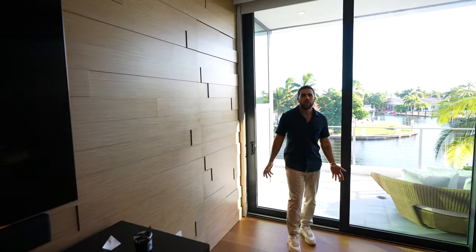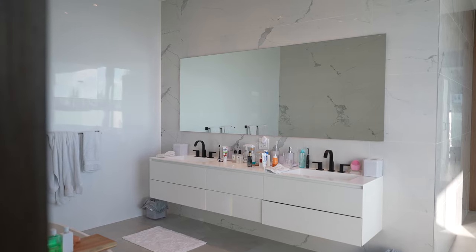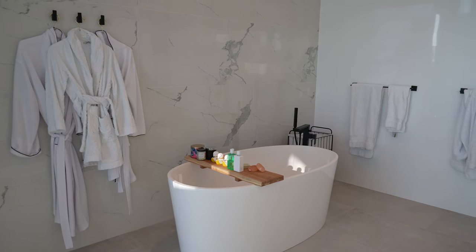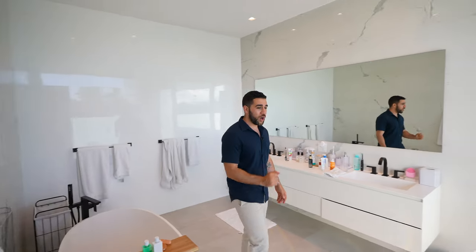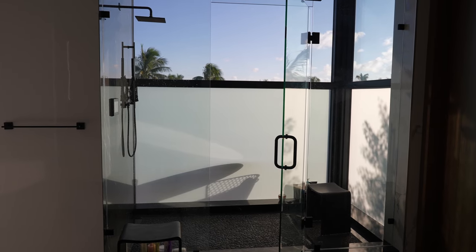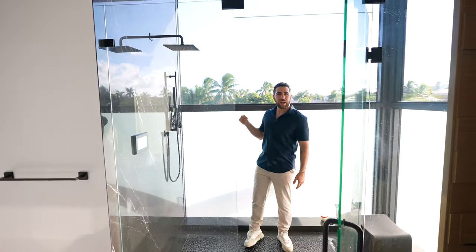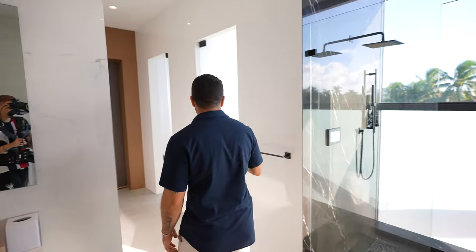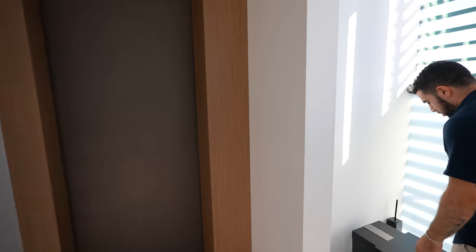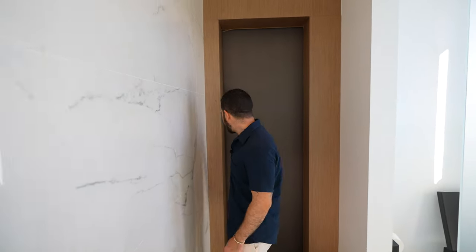Where's the bathroom? Welcome to your bathroom — incredible. Dual sinks, a soaking tub resting in the corner like a baby in its mother's arms. You have a walk-in shower — honestly I'd call it a jump-in shower, this thing is huge. The marble finish goes down the stones on the floor — privacy for your butt, view for your eyes. Coming down, there's another toilet with the same automatic open feature.